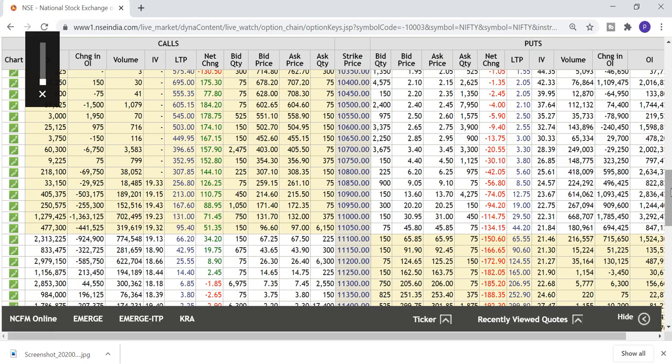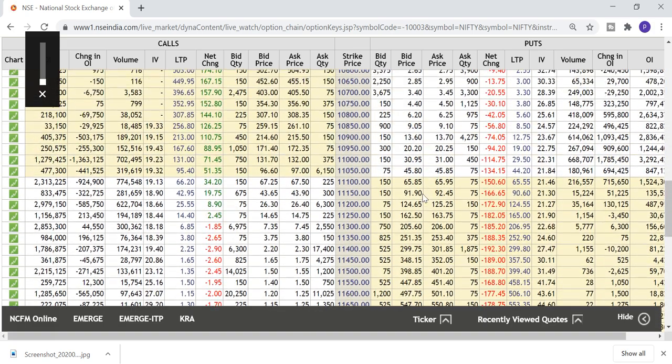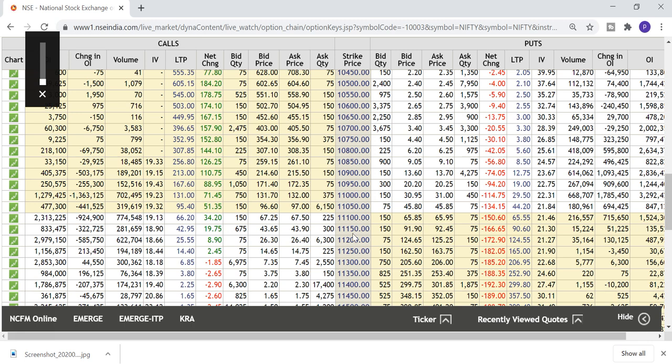See, you come to the NSE India website, you will find this. This is the option chain, and this side is the call, this side is the put. You can see Nifty is around 11,000. So 11,100, 11,200, 300, 400 are all on one side, and 10,900, 10,800, 10,700 are all on the other side. When it comes to a call, anything above 11,000 is OTM, and anything below 11,000 is ITM in this particular condition.